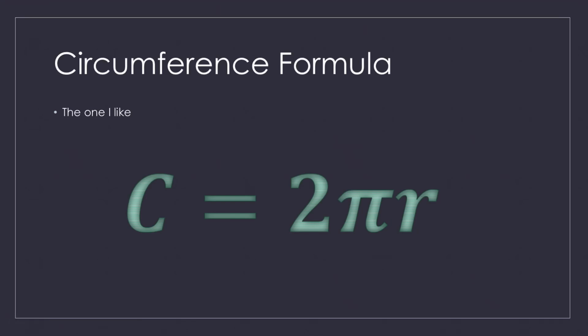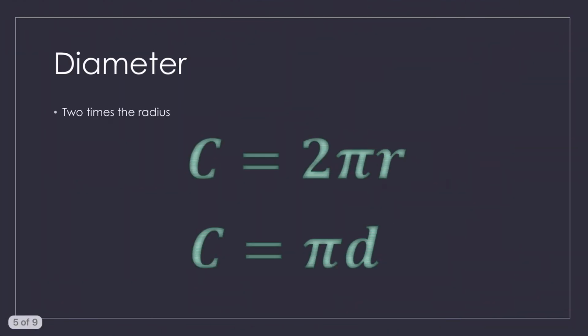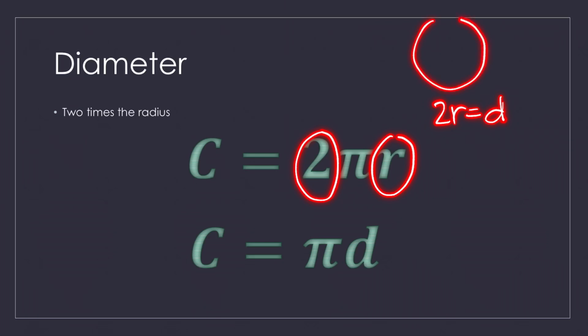So that's where the circumference formula comes from. It's the circumference. We just write C, so circumference is equal to 2 pi r. And remember, there's these little multiplication things in the middle. So really all you have to do, if you want to find the circumference, is 2 pi times the radius, because like we saw before, you can fit the radius 2 pi times around the edge of the circle. But 2r is equal to the diameter, right? Because if I have a circle and I have a radius, the diameter is just double that.